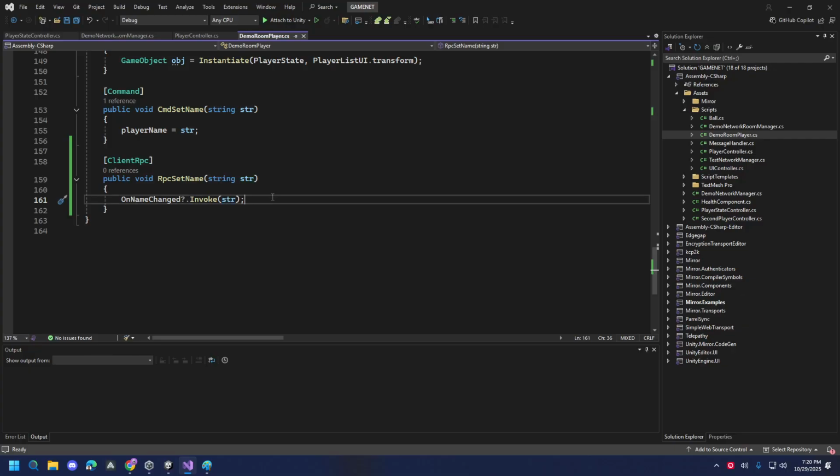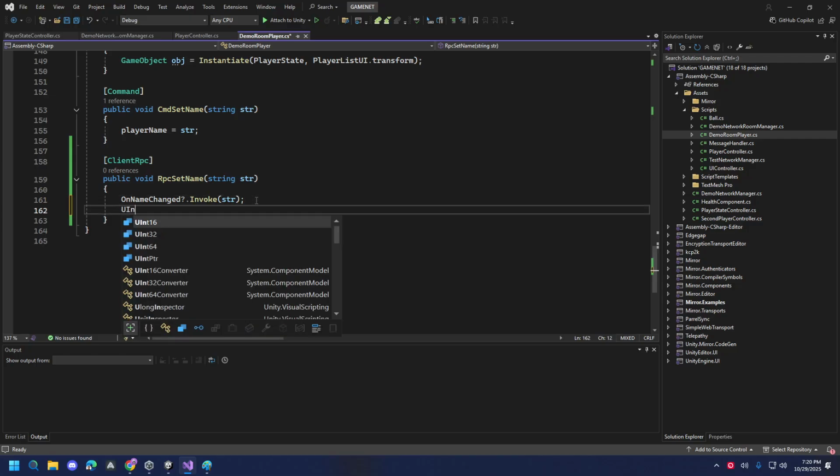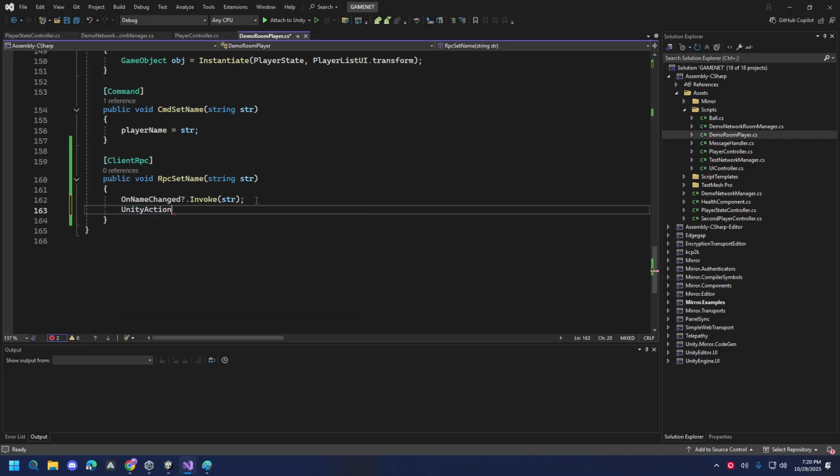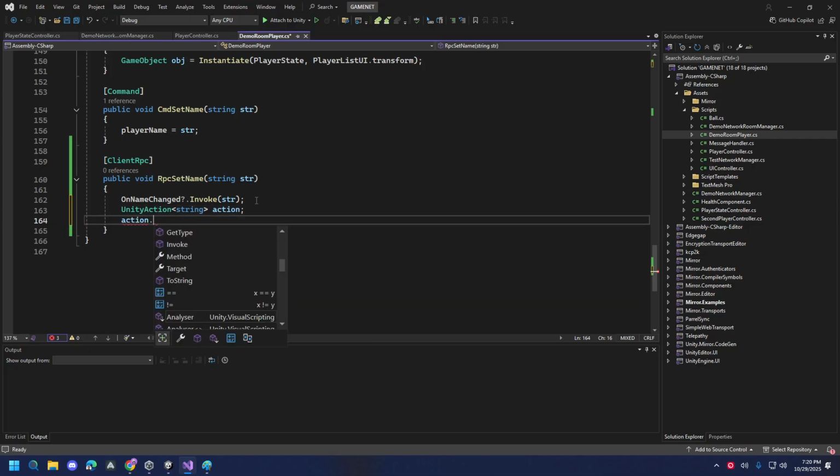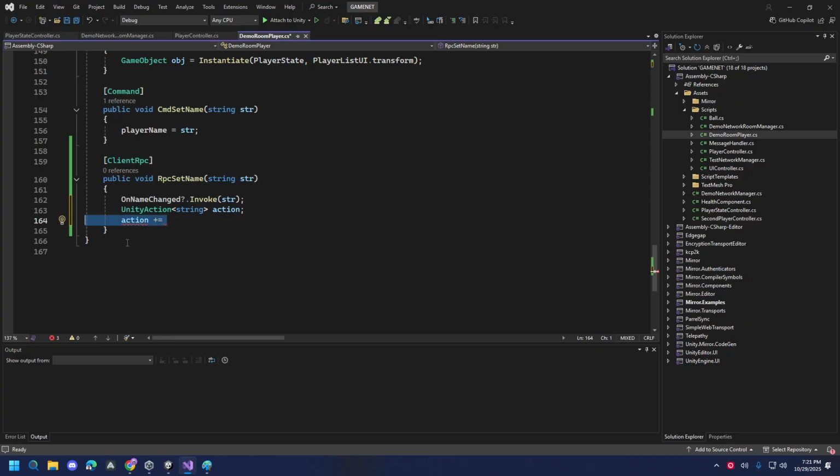I hope you know event dispatchers, or this is like Unity action also. It's the same thing. You have action that add listener, invoke, and then we also have the one when you want to add something, when you want something to listen to it.